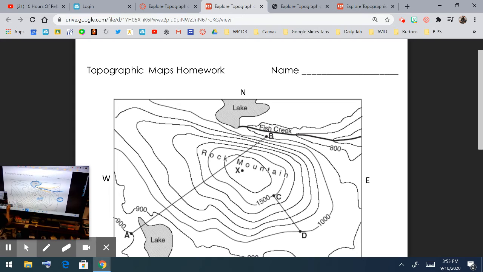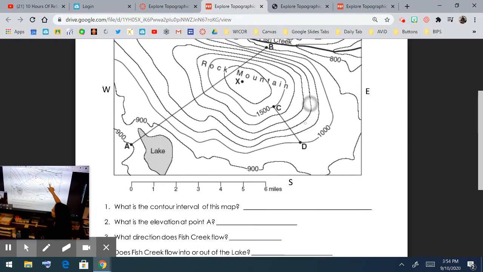Now, down here, we see 900 and 900 again. So y'all, remember, they have to draw a contour interval every 100 meters, or whatever the ticks are that they set. Remember when we did our mountain, we were supposed to do 1 centimeter every notch. So they have to tell you that the elevation hasn't changed. So if it says the same number twice, what does that mean for what the land looks like? If it's 900 here and 900 here, what does that mean for the elevation? It hasn't done what?